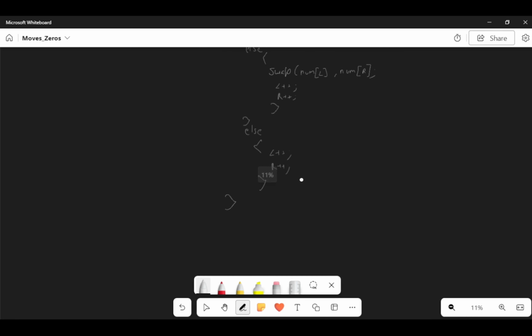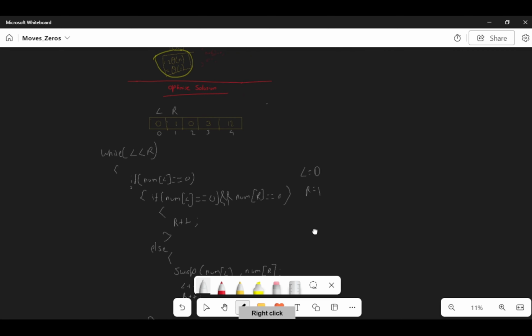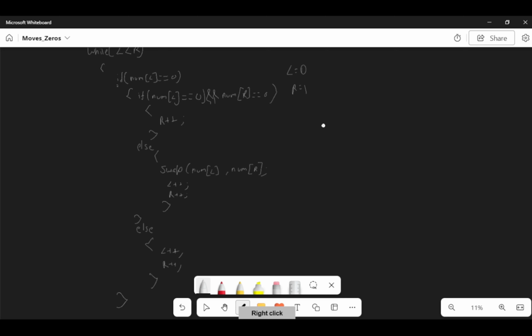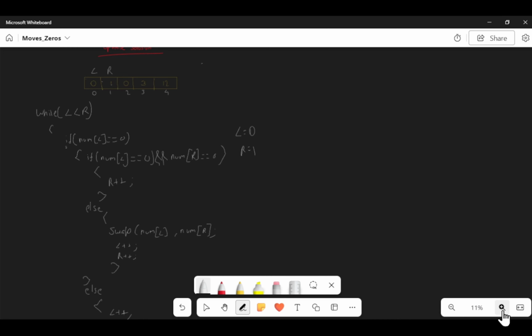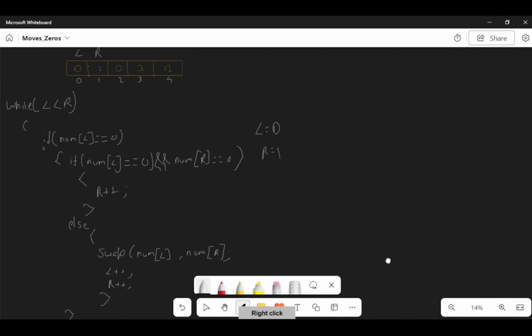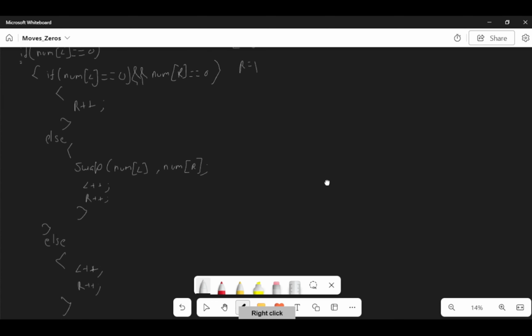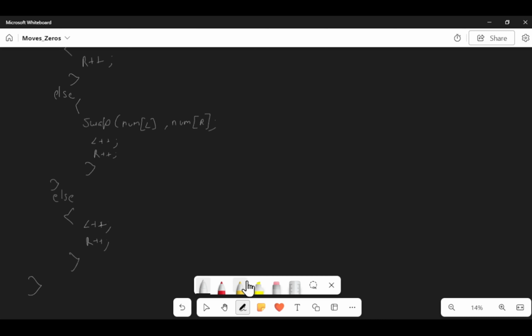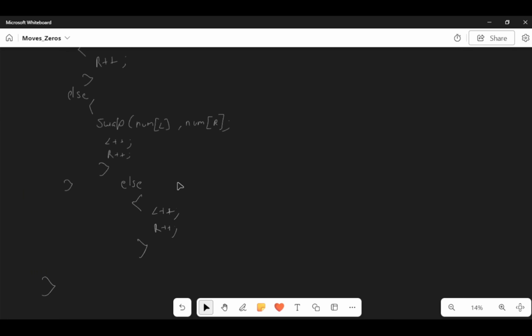So now let me explain correctly. Let me explain perfectly what is going to happen here. So this is the code. Let me do it perfectly. And let me write this else part at the upper side, here.